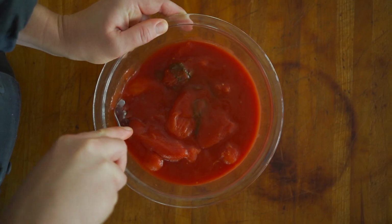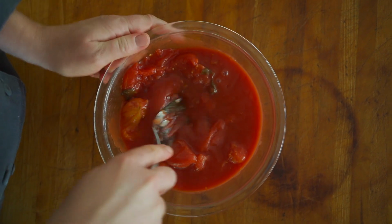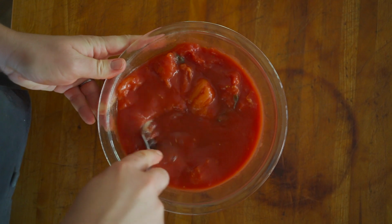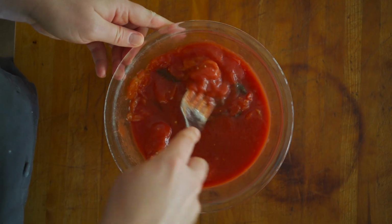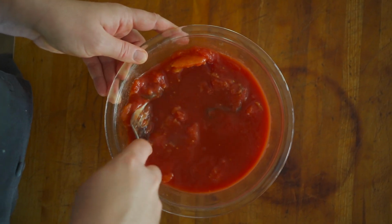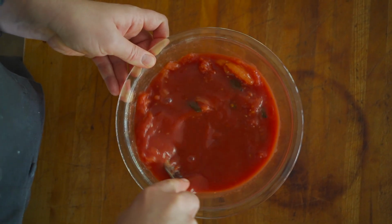Okay, so I'm just gonna gently crush the tomatoes so that they'll break up into the lentil stew. You can use crushed tomatoes in a can. I just happen to have these on hand, so use the tomatoes that you got. But if you have whole tomatoes, just use the back of a fork or a potato masher and give them just a light crush.